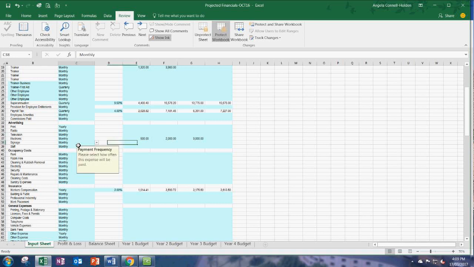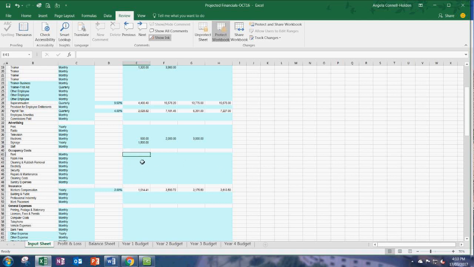You will be doing signage, but that's going to be a one-off. Basically, you're going to do a yearly for your signage. It'll be the first year. In the first year, you'll need about $1,500 for signage. You're not going to need any for the rest of the years unless you plan on moving your building. It might be advertising staff. You might be paying for someone to sit on the street corner and do some advertising for you, or getting out there and doing some advertising for you. So you might have that one in there.